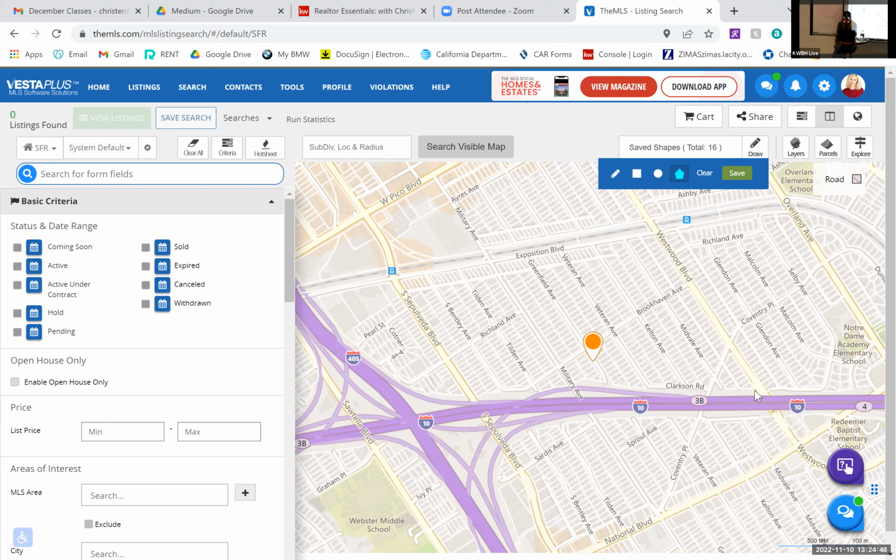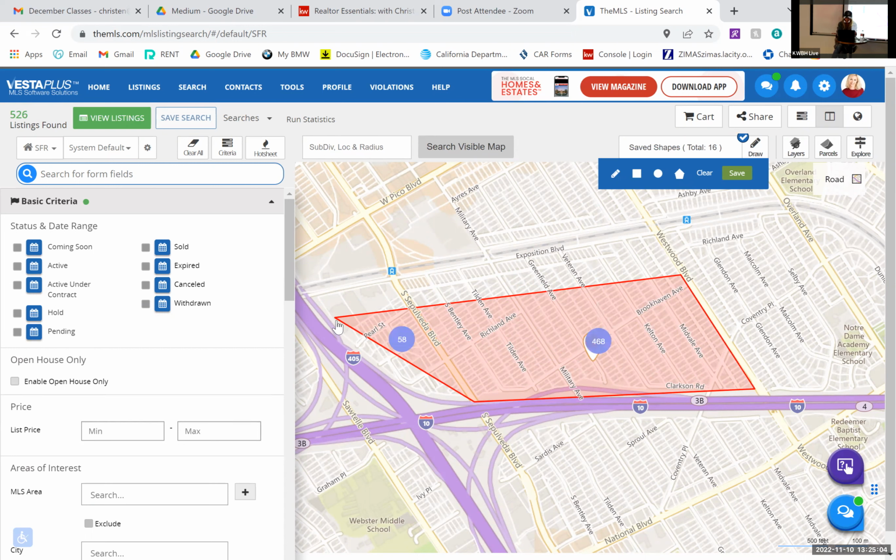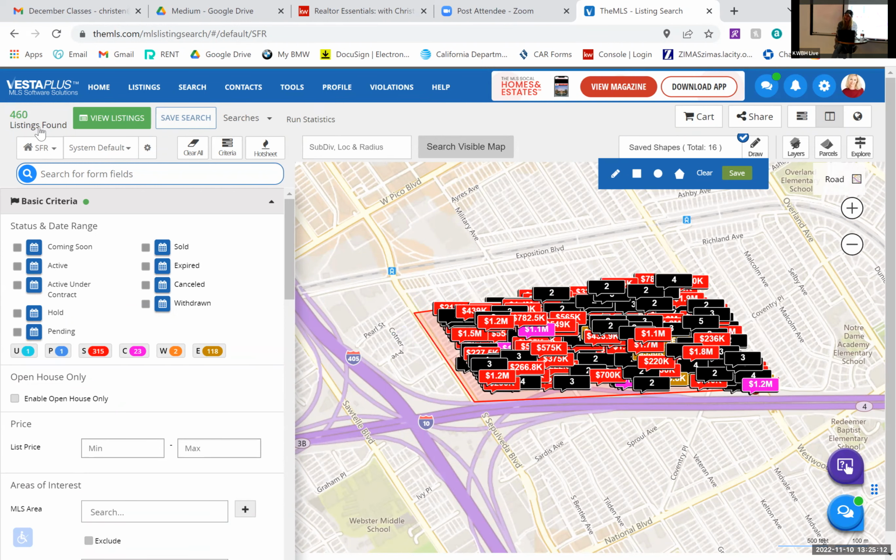Okay, so I'm going to look at property, you know, here. Oops. See, I made a mistake. I didn't want to go on the other side of Sepulveda. Once you finish the polygon shape, you can modify it. You can literally drag that corner and pull it over here. That's why I like this tool, because as I get results over here, I can go in and move my lines without having to redo my search.